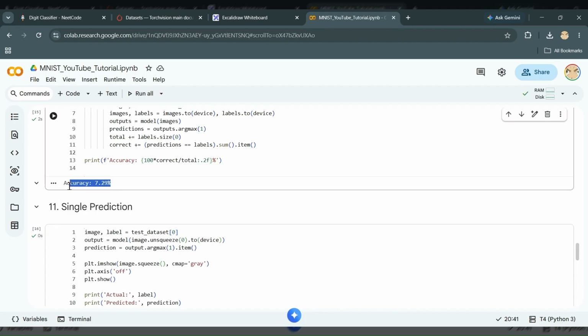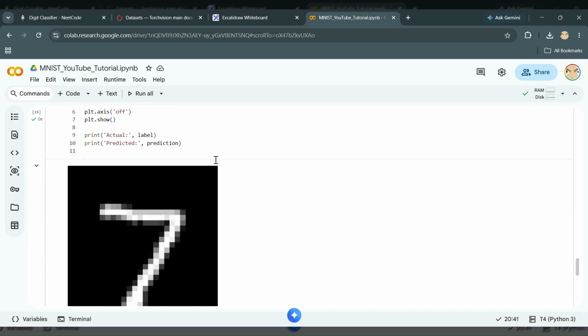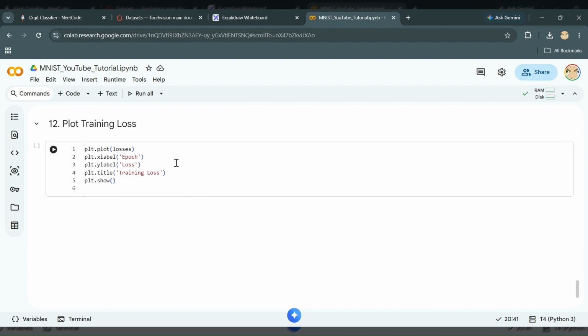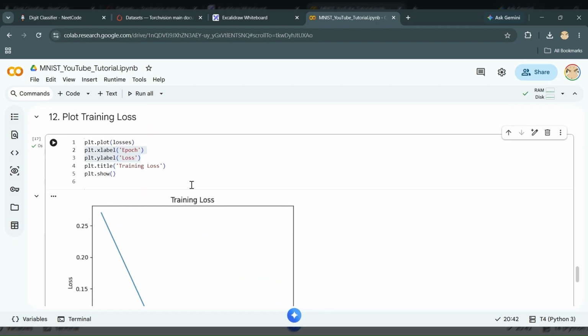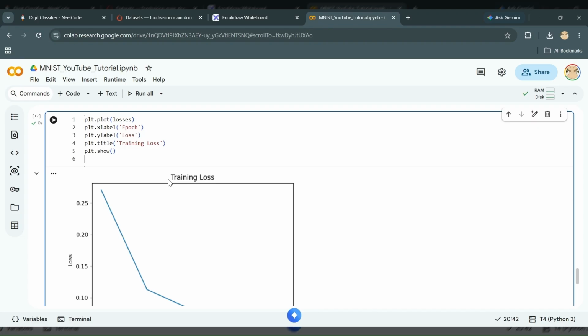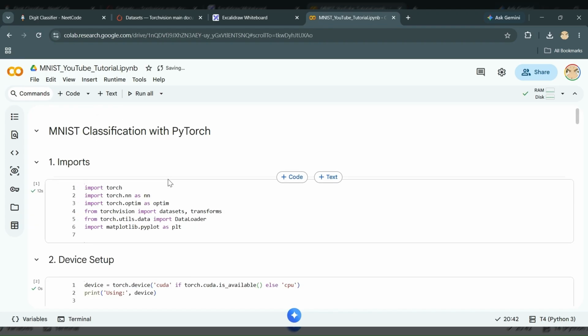If we train it for a while and adjust the inputs and outputs for a while, we'll arrive at a good accuracy. And this is how the training loss looks, all that. Nothing much to see in this plot. Basically, this is the MNIST classification.